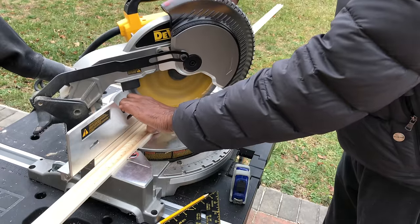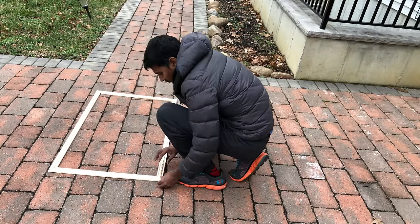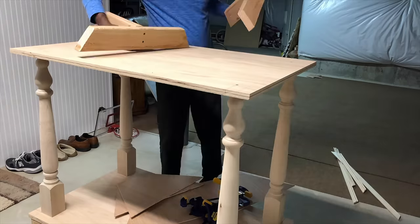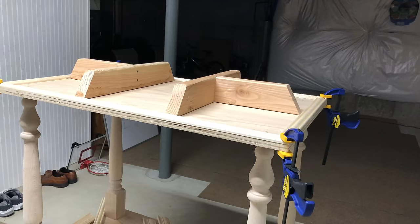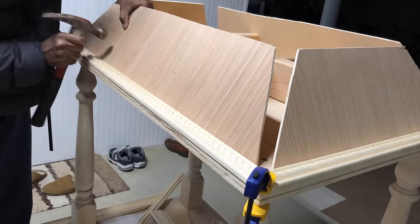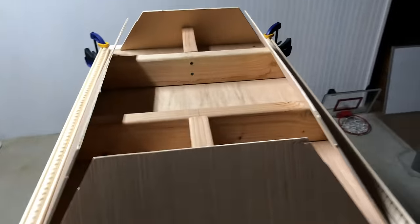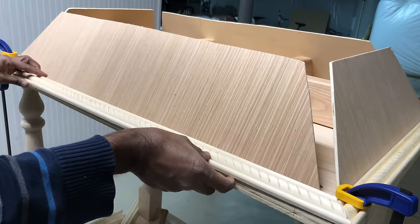Molding for borders on the top. Arranging and checking how it looks. Sanding rough edges. We had 2 ideas for the gopuram base. We went with the second option. We did not screw T-shaped slopes to the plywood. Attach plywood to 2x4 wood and hammer nails. Attach border molding to plywood with construction adhesive.